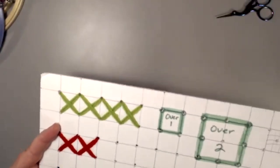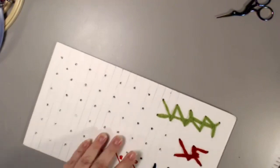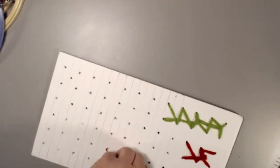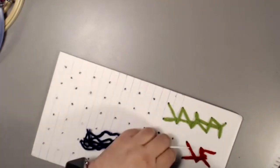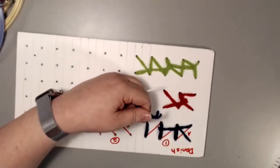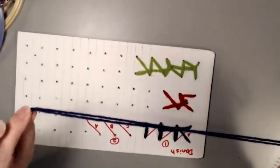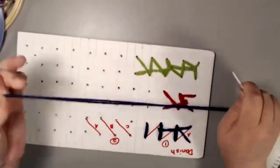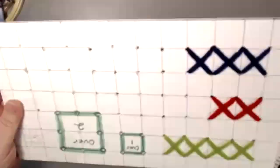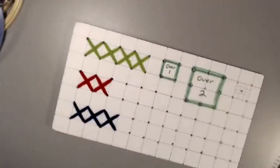Now, if we were wanting to go over two, let me tuck this little tail right quick. Scissors, I have them somewhere. These are right-handed scissors, but sometimes if I can pull my floss tight enough, when I've only got a couple of strands of floss, I can do it with my right hand. So let's do this one, and we're not going to do it as the loop method, because I've just cut off my loop and I don't want to retry to thread this. And we're going to do an over two. Actually, I don't know if I'm going to have enough thread for this. Let's see if we do.